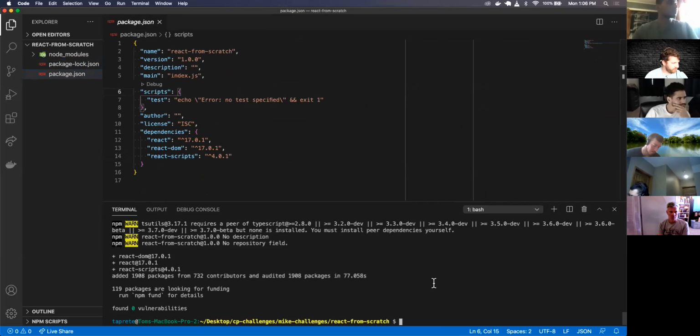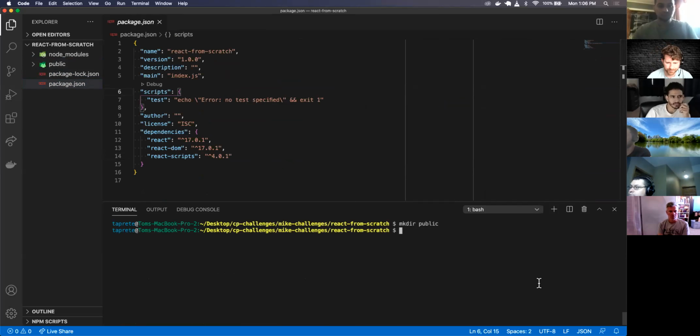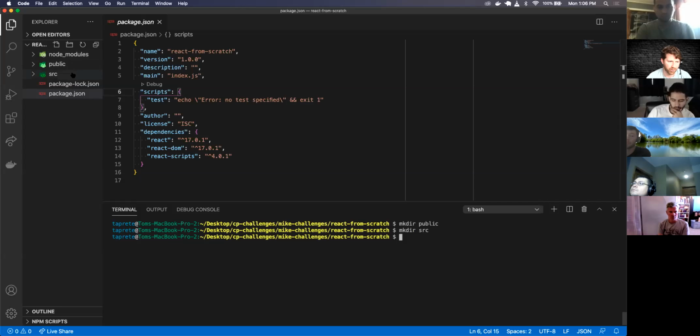All right. Clear. So the next thing I want to do to create my React app is create two directories: a public folder and a source folder. So I can do mkdir public. It creates a public folder, and another directory called source. I'm just going to do src for source. And there's my source. And inside my public folder, this is the public facing part, this is where my HTML is going to reside for my application. So I'm going to create inside my public folder an index.html.